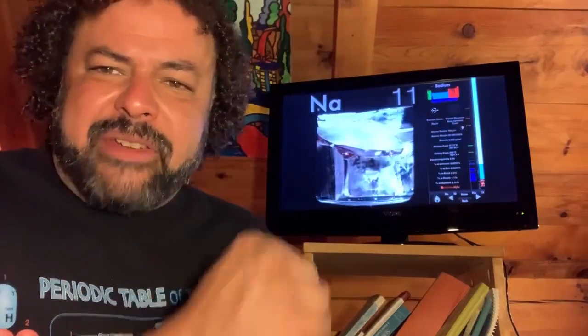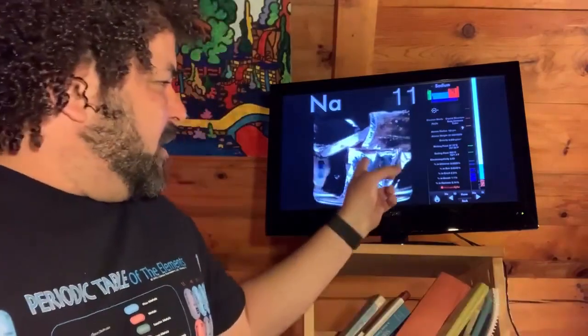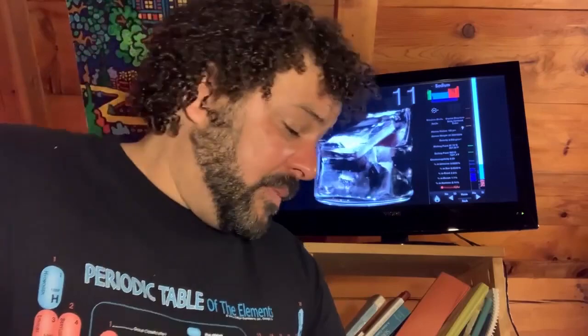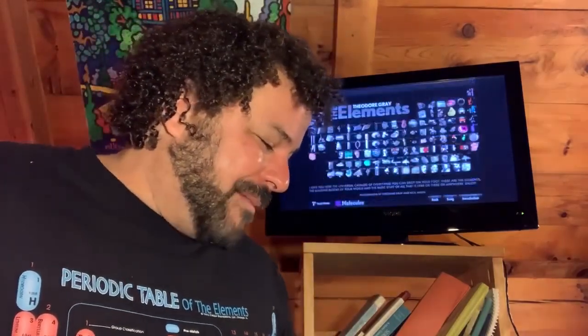Well, why would anybody want to have any of that sodium around? It seems too dangerous if it explodes when it touches water. In this picture, they're storing it in mineral oil. Oil and water don't mix, so the oil keeps this from getting wet, and that keeps it from exploding. But you might be surprised where you could find sodium. I'll tell you where in a moment, but let me show you one more element.